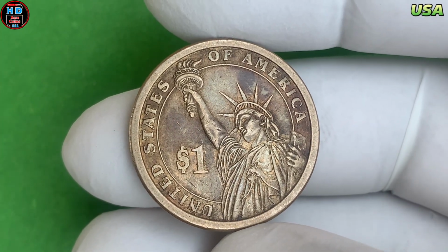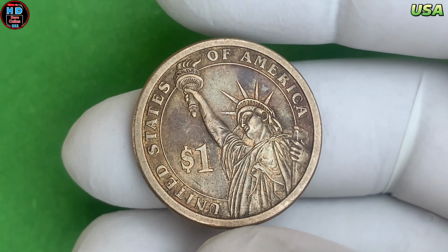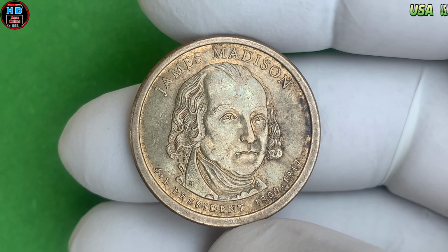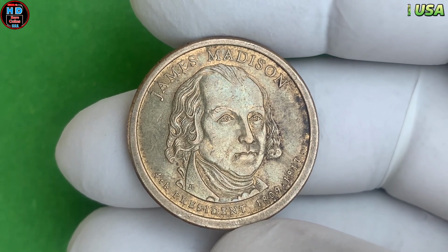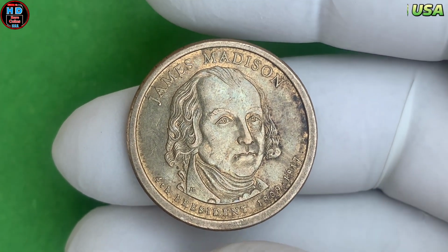What makes them so valuable? It's a combination of rarity, condition, and story. Imagine a coin that was struck with a misalignment, or a unique die pattern, or one that was part of an early experimental batch. These versions can be so rare that only a handful are known to exist in the entire world. For collectors, finding one is like discovering buried treasure, and it gets even more exciting.